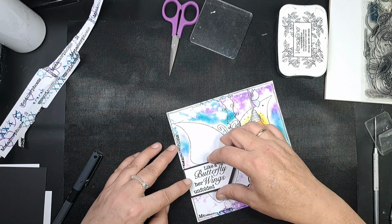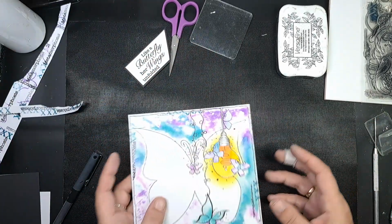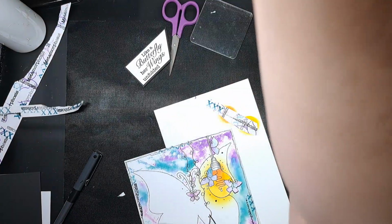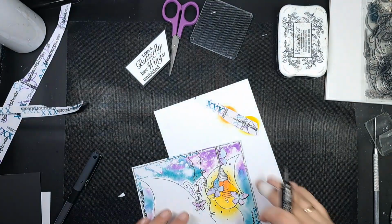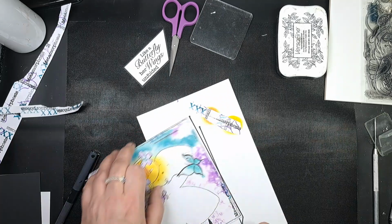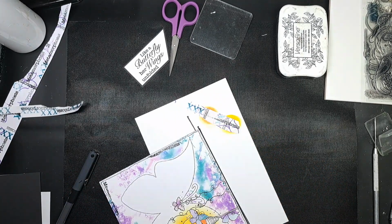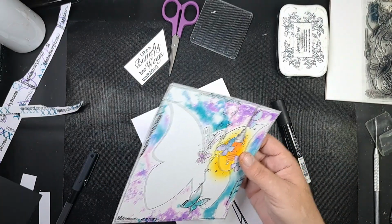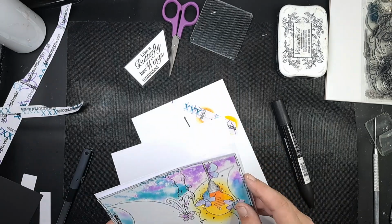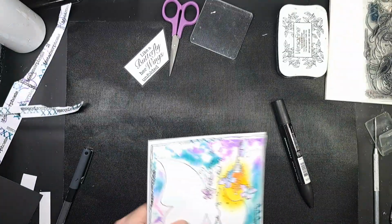This is our sentiment, but I am not putting it on yet. Need to mat and layer and edge. Got rid of that when I needed it. Right, alcohol pen. There we go. Black alcohol pen. Edge. Better. And then mount it on black. So let's get this glued down.